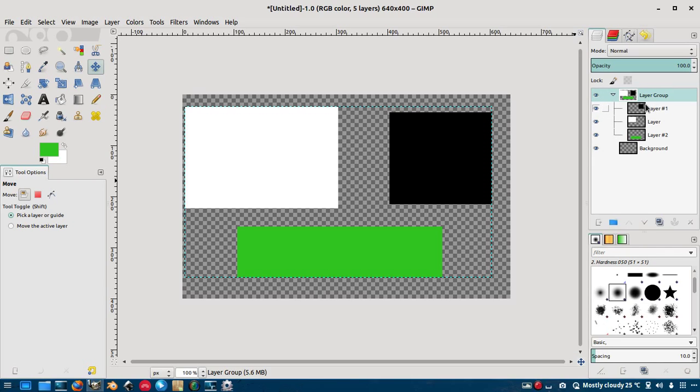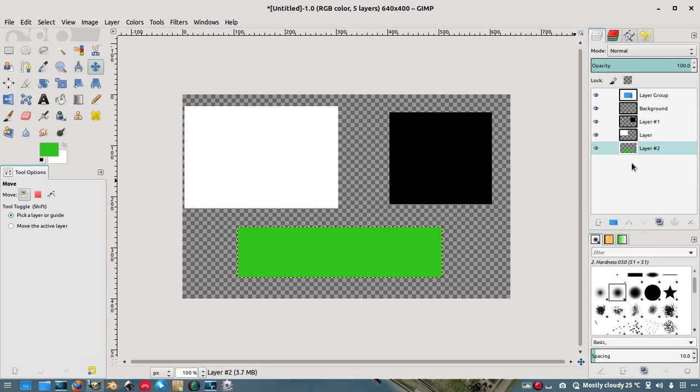That is the concept of layer groups, and I can do certain operations on the layer group itself that affects all these three layers. So I'll just bring back my layers from the layer group and delete the layer group because I won't be using it. So that is about layer groups.